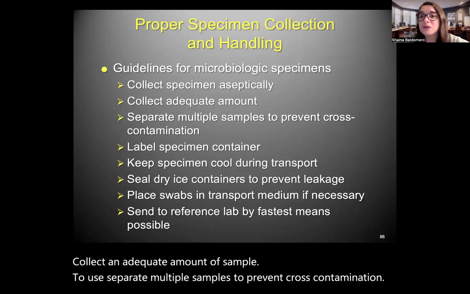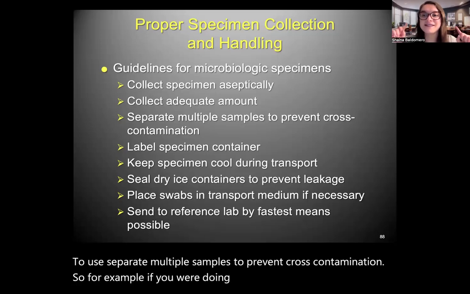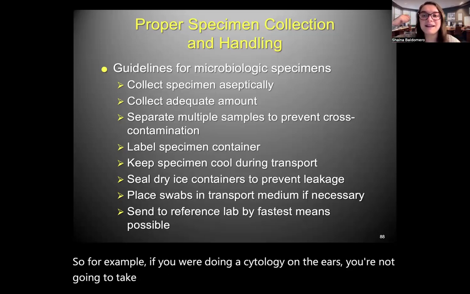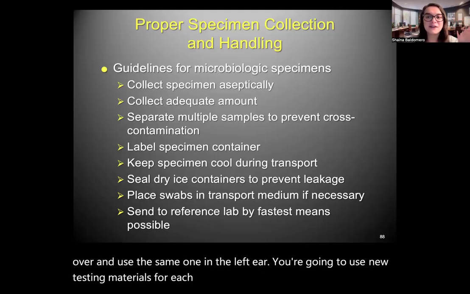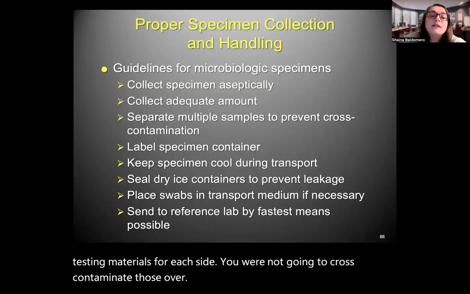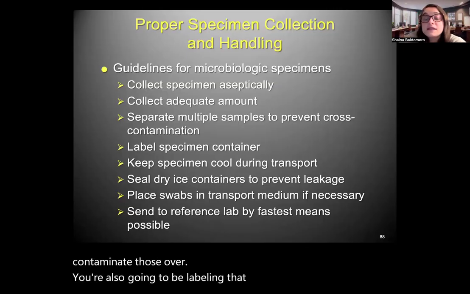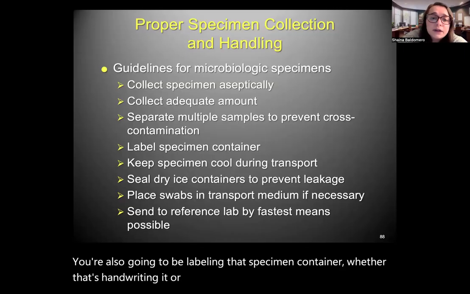So for example, if you were doing a cytology on the ears, you're not going to take a cotton tip applicator in the right ear and then go over and use the same one in the left ear. You're going to use new testing materials for each side. You are not going to cross-contaminate those over. You're also going to be labeling that specimen container, whether that's handwriting it or having a label printer.